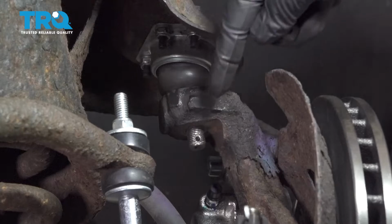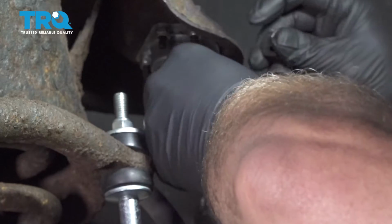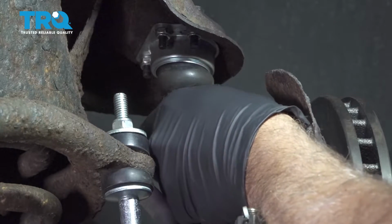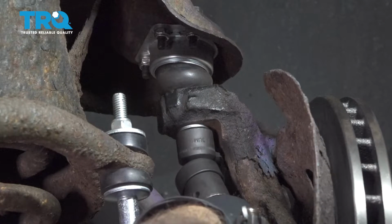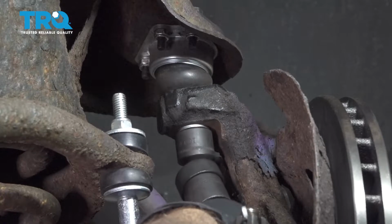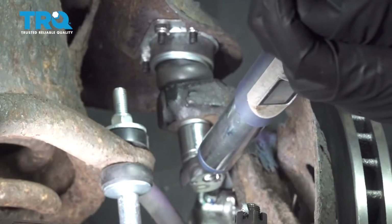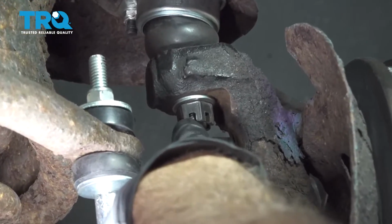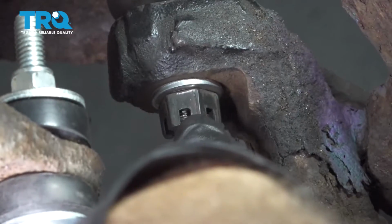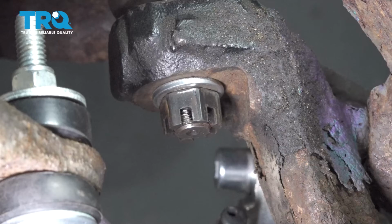Pay attention to where the hole is in the ball joint shaft there, because we're going to put a cotter pin in that next. Once you get that nut started, we'll tighten that down. Let's torque our upper nut here to 61 foot-pounds. Now at this point, we want to line up the notch in our castle nut with the hole on the ball joint stud here. You don't want to ever loosen this to get that to line up. We're going to tighten this up a little bit more to get that to line up.